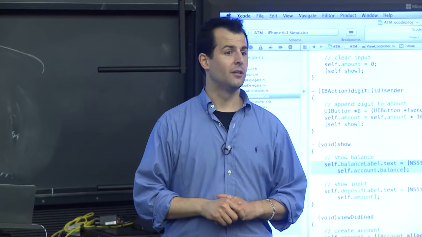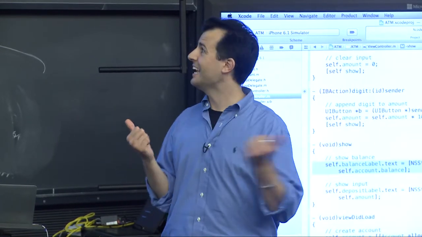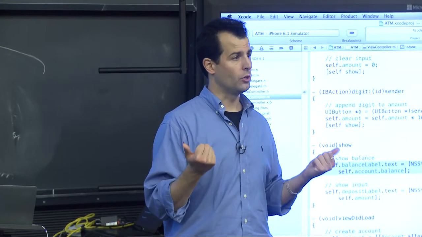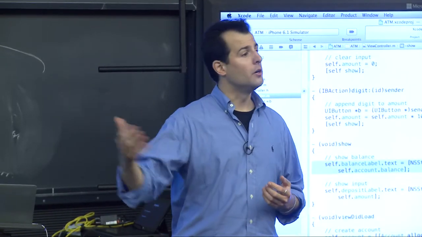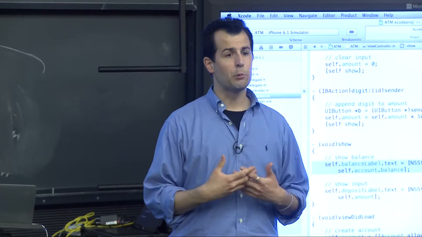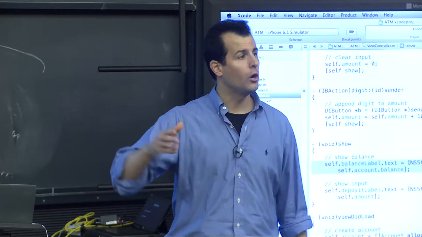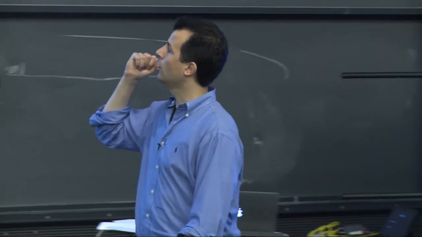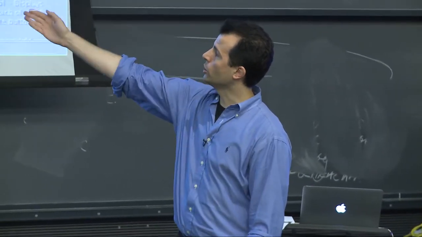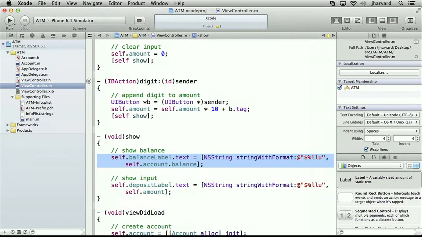Well, what's the dollar sign mean? It's a dollar sign, money. OK, so %llu is a placeholder that represents a long long unsigned value. So if you're familiar with C, %d is what you typically use for a decimal number. But in this case, we want a long long, and unsigned. So cryptic, but it's perfect for our unsigned long long. What do I want to paste into that value? Comma self.account.balance, whose type is, again, unsigned long long.